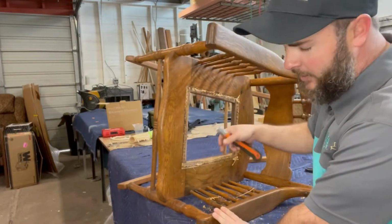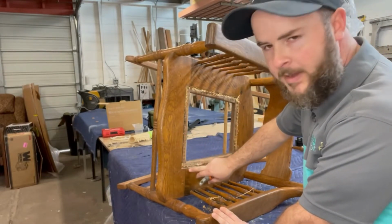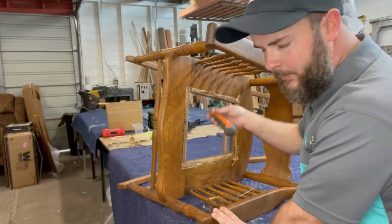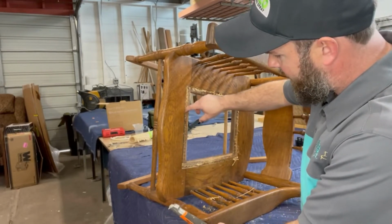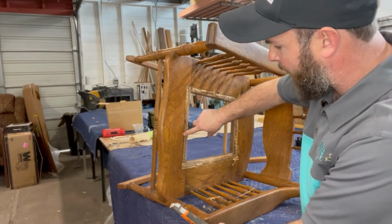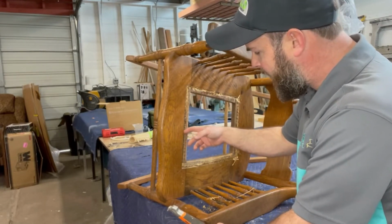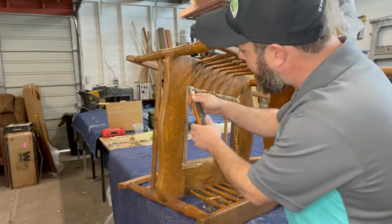And obviously this probably goes without saying, but you want to be careful on your show wood. If you're worried about damaging it, maybe tape it off beforehand, especially if you don't know how to repair it. You want to be extra careful when you're working with the scrapers, the chisels, that kind of thing. I should have said this before I started, but a good practice is to score along that edge before you start, because sometimes when you're chiseling out the old caning spline, you can accidentally take up the wood with the spline depending on how much glue they used, so you just want to be careful there.